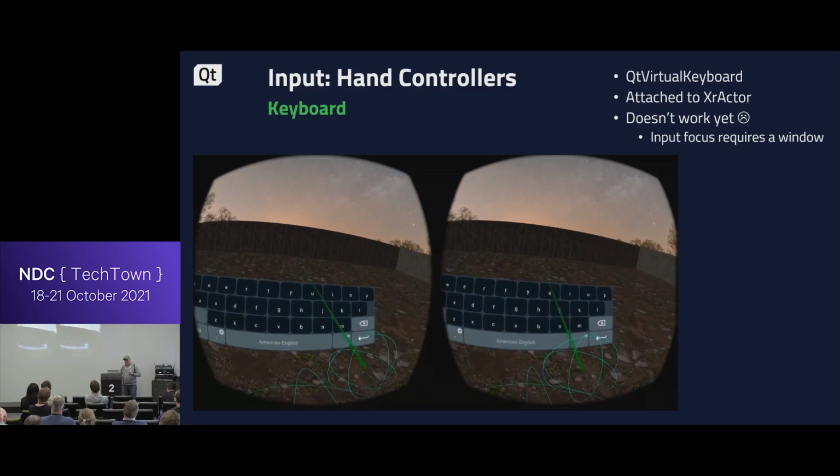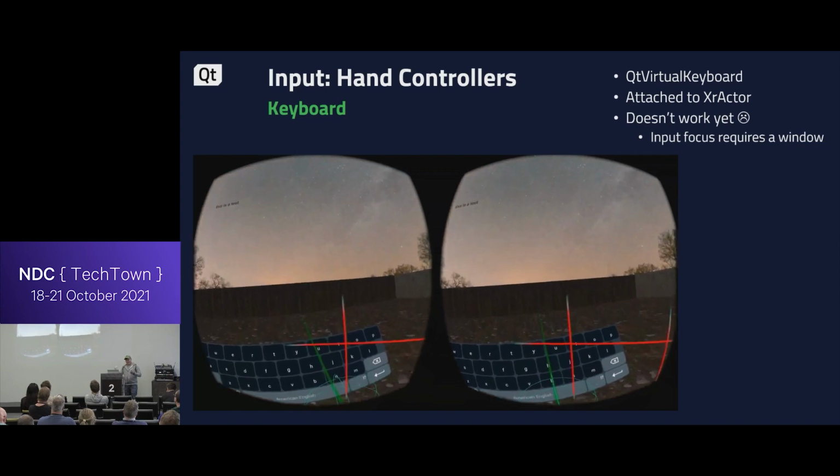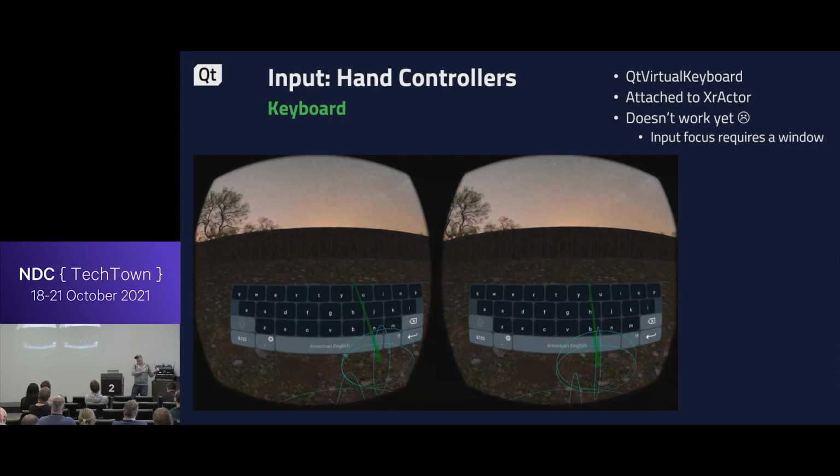At least I've been playing around with this because input methods in Qt require that you have a window, and I have no window, or at least there's no window to focus. Think about it: if you're on an OS and you alt tab into something to get input focus, you can't do that if there's no window to focus on. So it's something I have to think about because that creates a lot of problems.